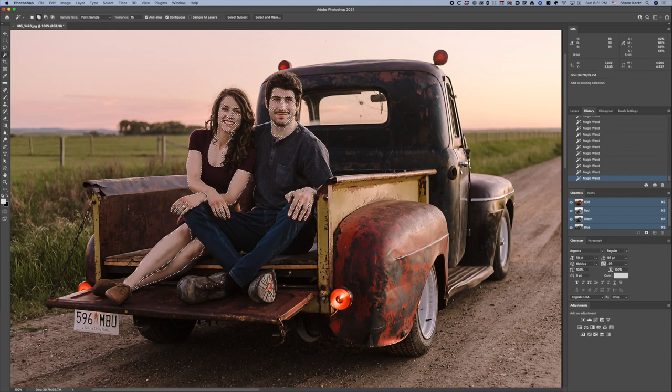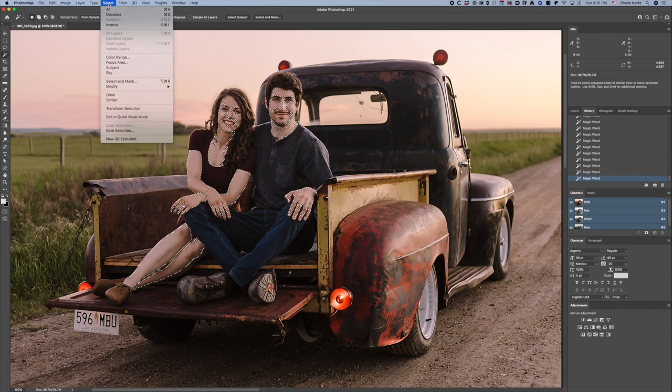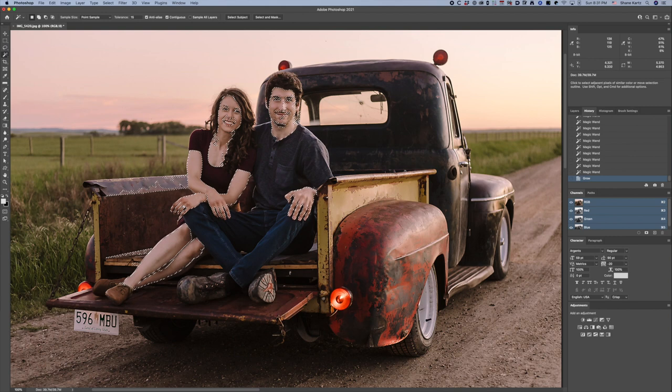Okay, now we're just going to try a little trick here and see if it works. We're going to go to select, grow. Now you can see it's jumped into the truck here, but if I hold the option or alt key and click in there, I can actually deselect parts of the truck, or I could just take the lasso tool here and again hold the option or alt key and just draw around that and it will deselect it. I'm going to go in here and deselect this. It'll be super precise.